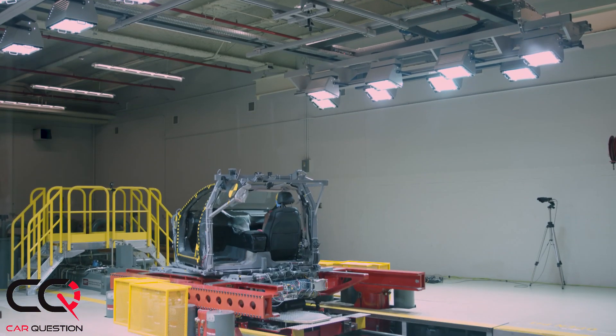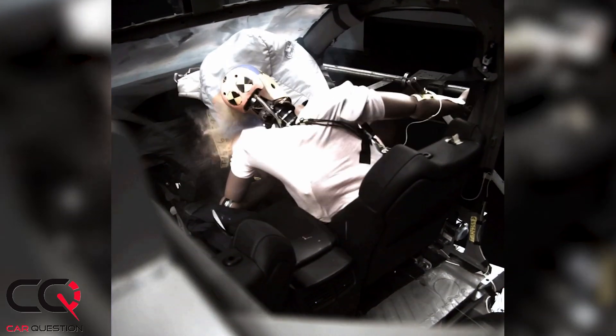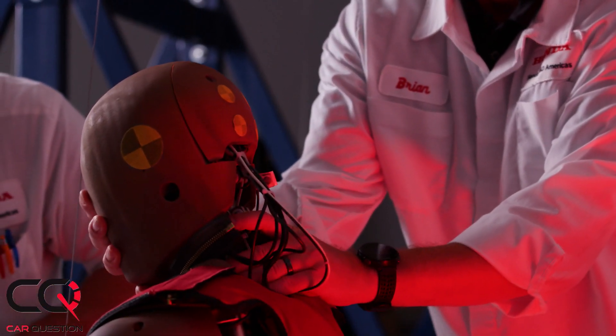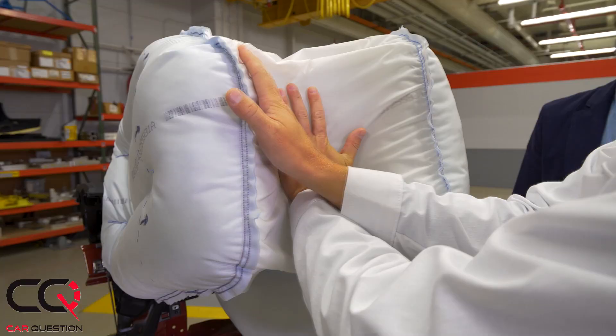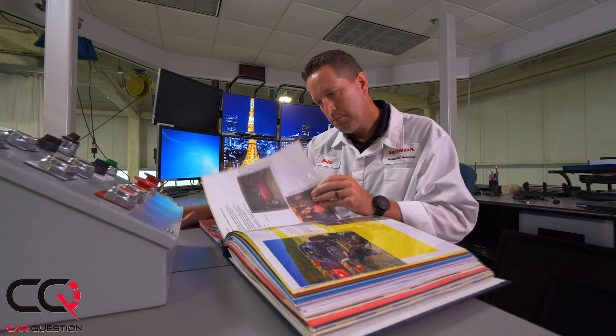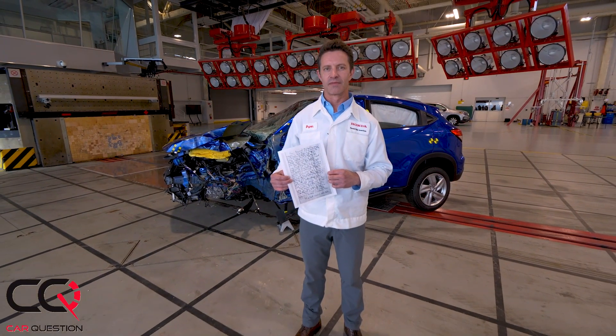Our capability at research and development here in Ohio has been evolving over the past 20 to 30 years, and it's taken a long time to get to the point where we are now. We have the full capability to do complete platform developments as well as fundamental development of core safety technologies like airbag systems. We receive many letters from actual customers who have survived terrible collisions, and when you see a letter like that and know the work you did helped protect them and their family, it's very easy to understand why these engineers are so motivated. We know what we're doing is saving lives, and there's nothing more important than that.